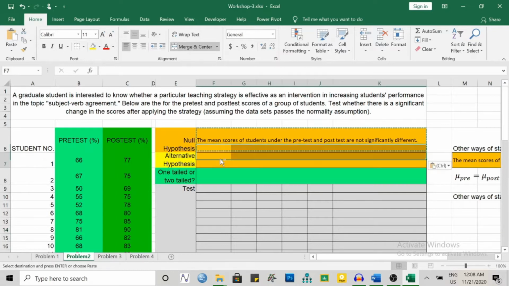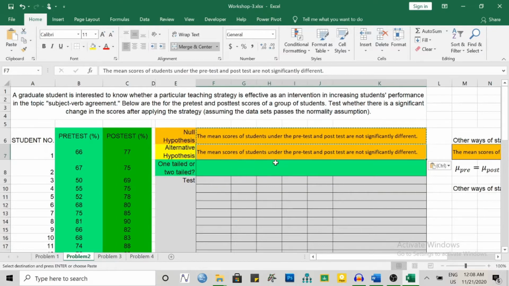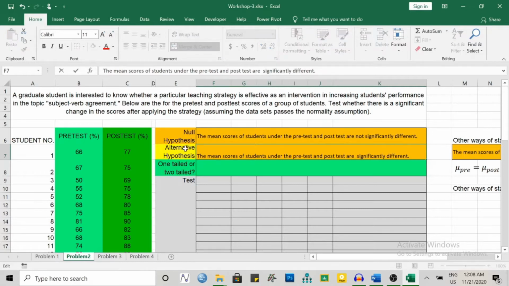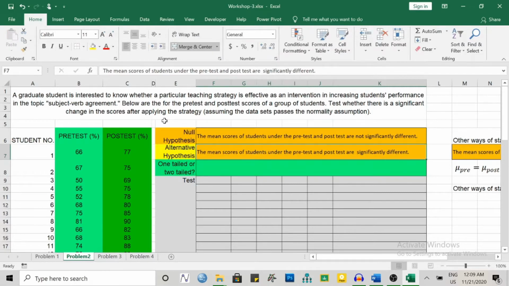For our alternative hypothesis, it's just a contradiction of our null hypothesis. So we may say the mean scores of students under the pre-test and the post-test are significantly different. We say this because there is no indication in the problem that we are testing at a particular side. What I mean is, if we are testing whether the mean pre-test score is higher than the mean post-test score, then we are actually using inequality symbols such as less than or greater than.